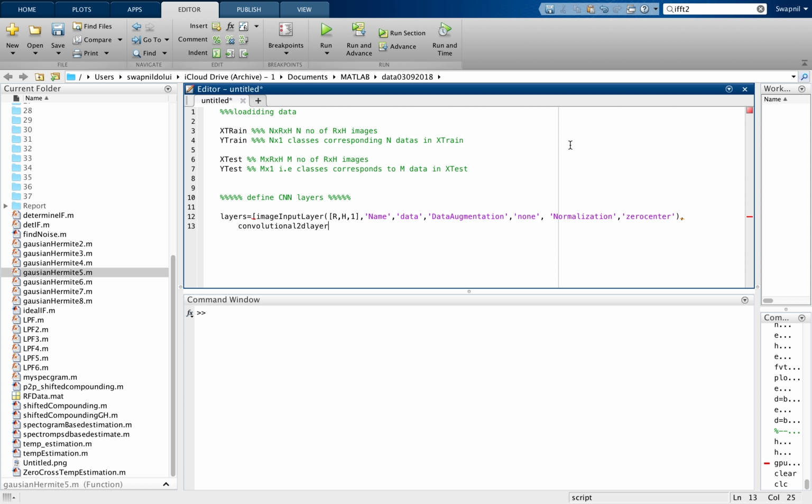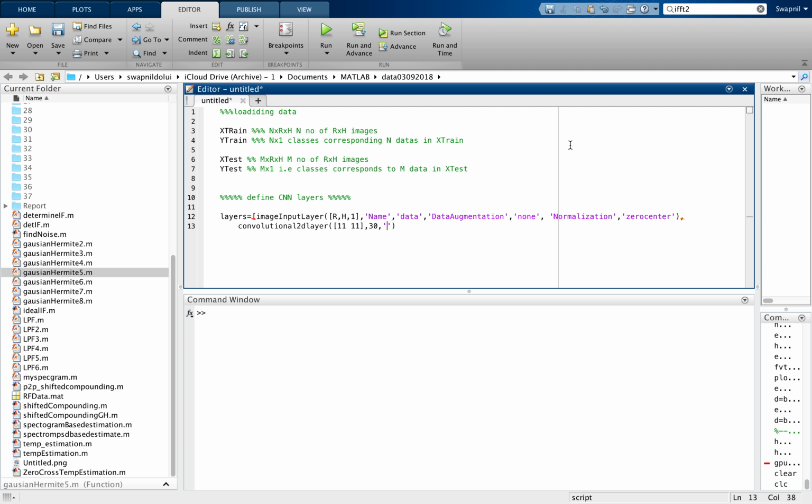Okay, so now we'll define the convolution layer. In the first convolution layer, each filter size is 11 cross 11, and there are a total of 30 such filters.